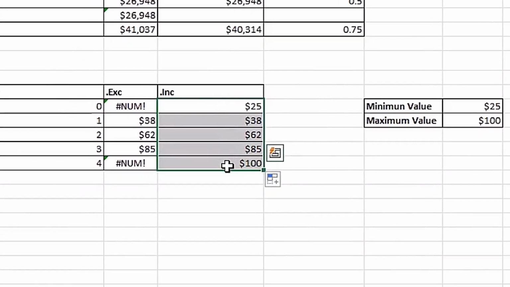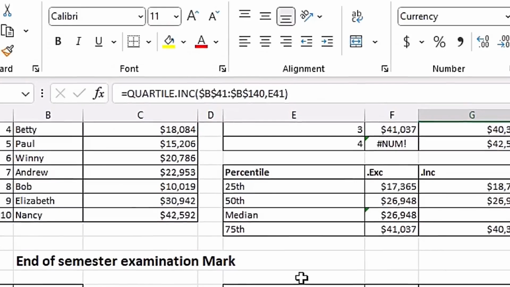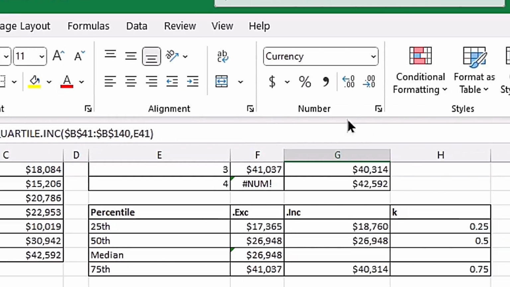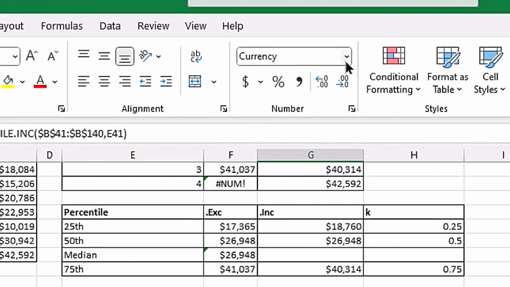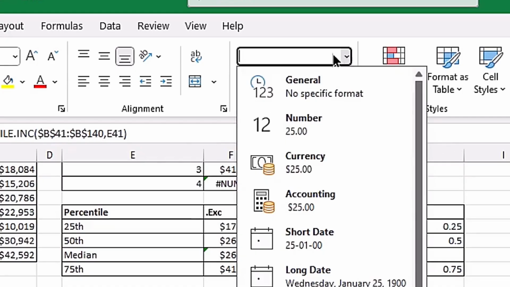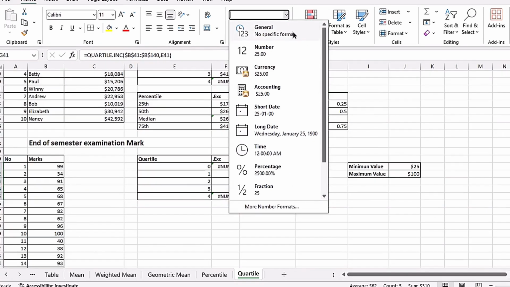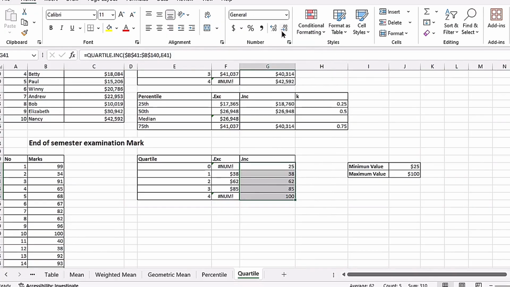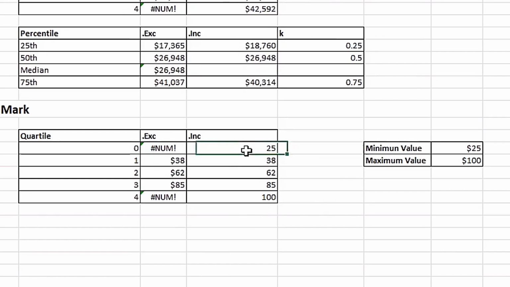That's actually just number formatting. I'm going to highlight it. Then when I come to the Home tab, from the Number group, it's saying currency, but I'm going to click on this drop down arrow, then wipe away the number formatting using General. When I click on General, you can see we are back to max now. So the minimum max is 25, then the maximum max is 100.